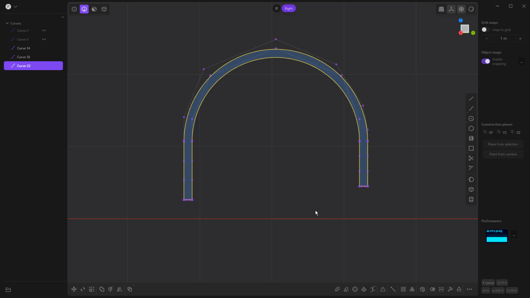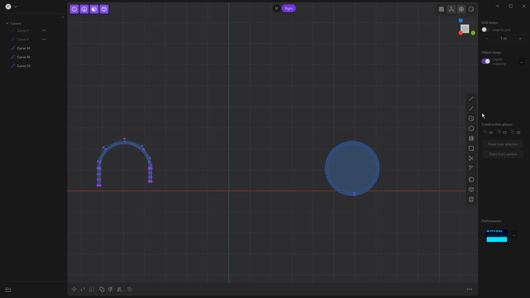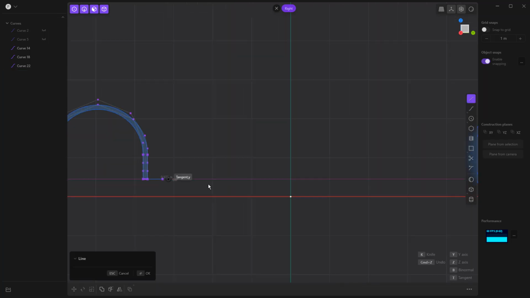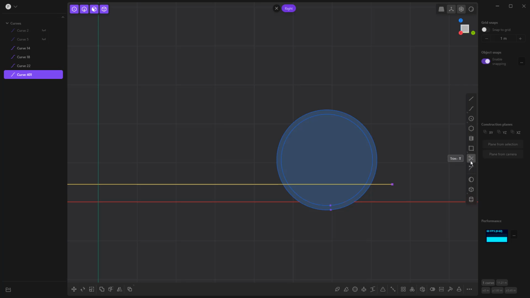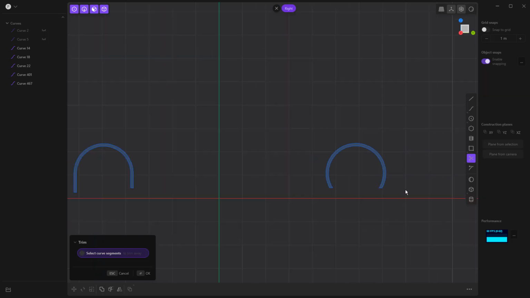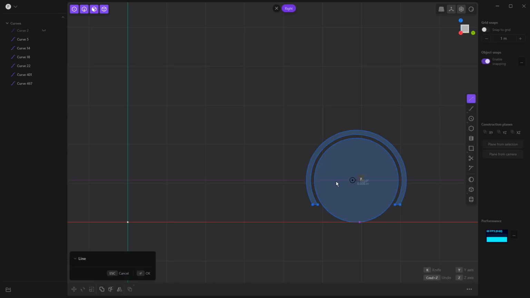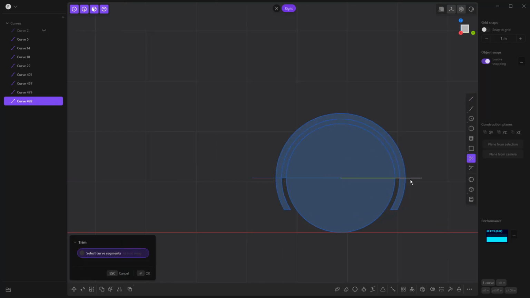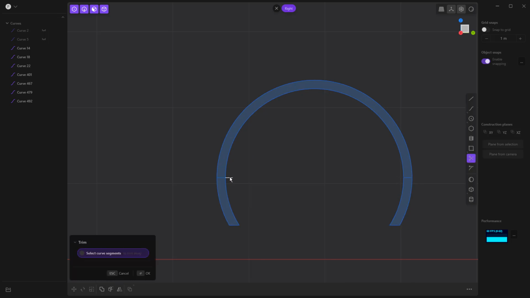Now we'll have to deal with that a little bit later, but that's one way that we can make sure that we don't have any of those disjoints. So what I'm going to do now is find that endpoint here, and draw a straight line all the way through, and then use my trim tool. So get rid of it over here, the bottom, and over there. And I also want to bring back that center. Again, a line, I'll find the center here, right click to accept, and do the same thing over here. So we're going to trim. We'll trim this, trim that. We're going to hide that inside wheel arch. We'll trim the inside here, trim the inside.